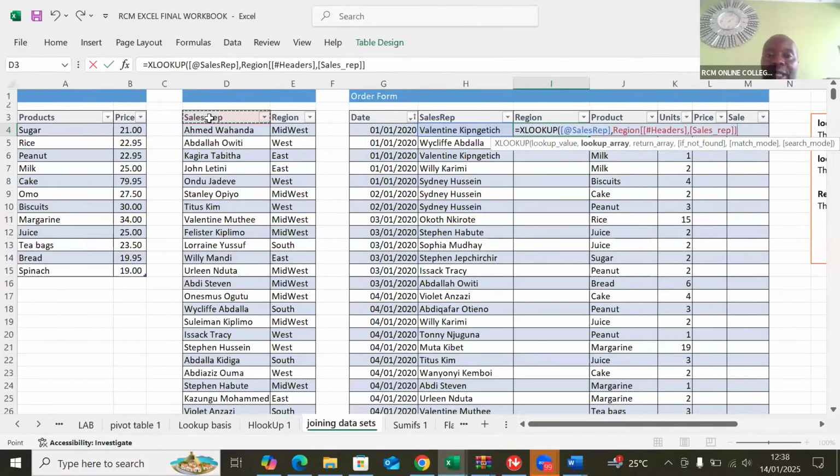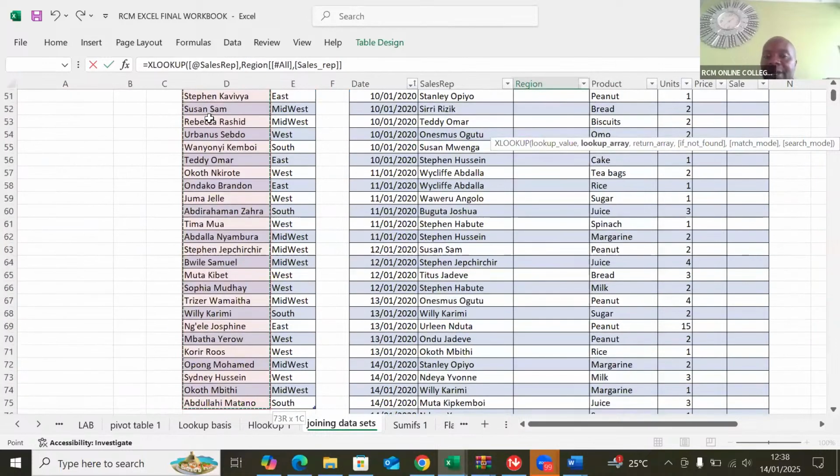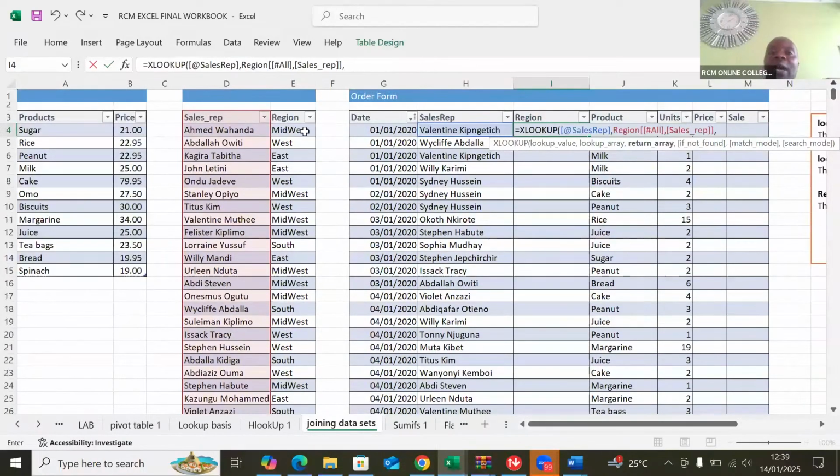You must use Control-Shift down, because this is a huge table. You can see it's going to 75. And then say comma, because now you're following this. What do you want returned? You can go back using this. You want these regions returned back.